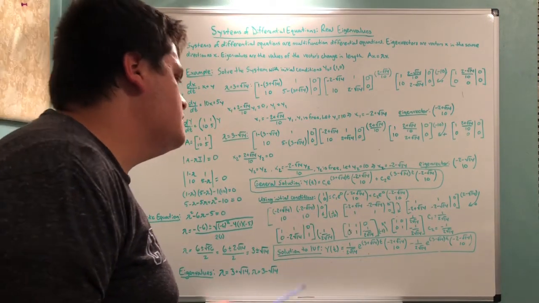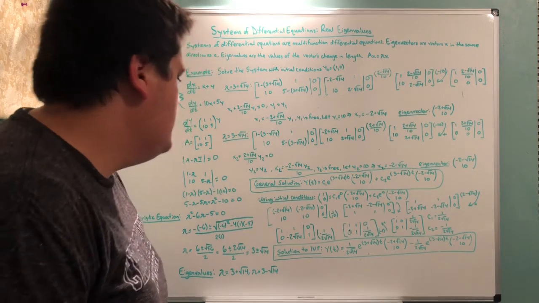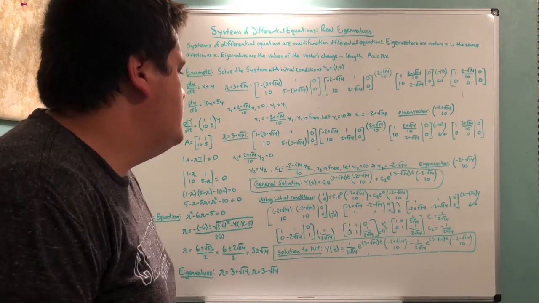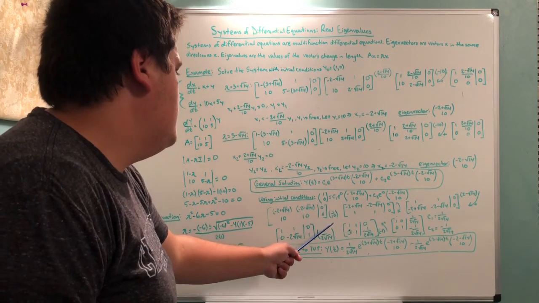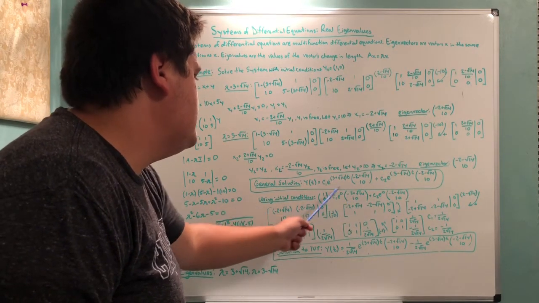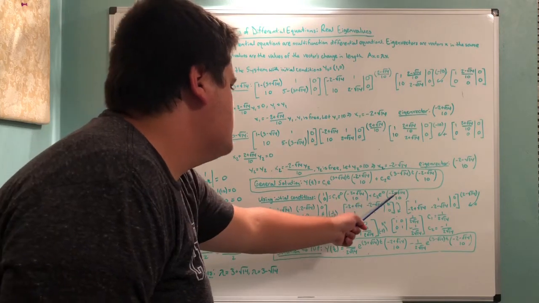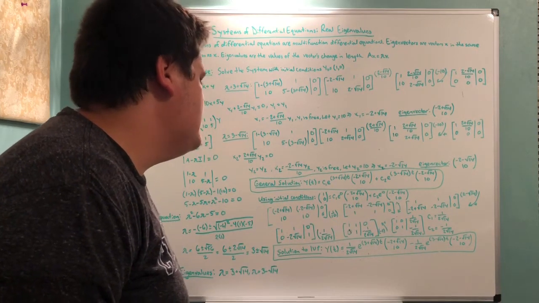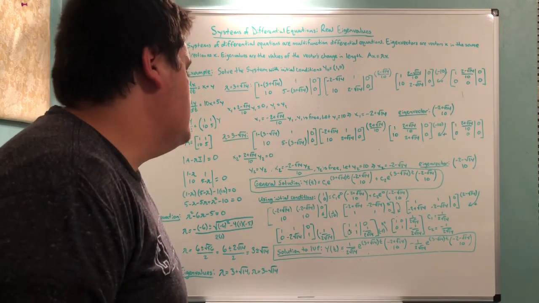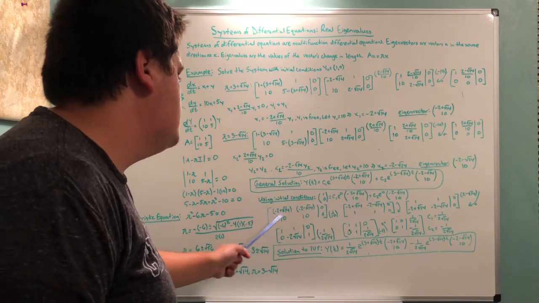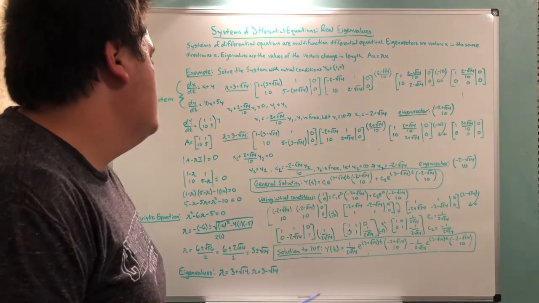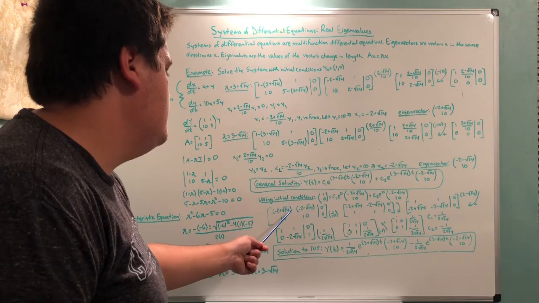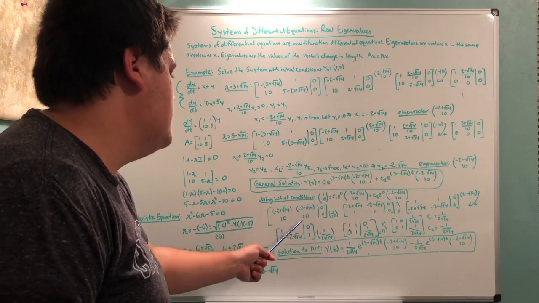So e to the 0 is just 1. Now we can turn this into a matrix and solve. Because that's just 1, we get -2 plus square root of 14 c1 minus 2 minus square root of 14 c2 is equal to 1, and 10 c1 plus 10 c2 is equal to 0. So now we're just going to take the constants and put it in our matrix. This will make it less confusing. So -2 plus square root of 14, 10, -2 minus square root of 14, 10, 0, 0.